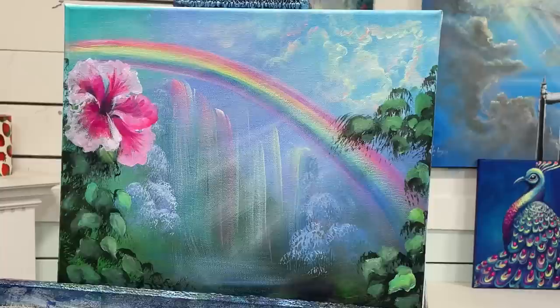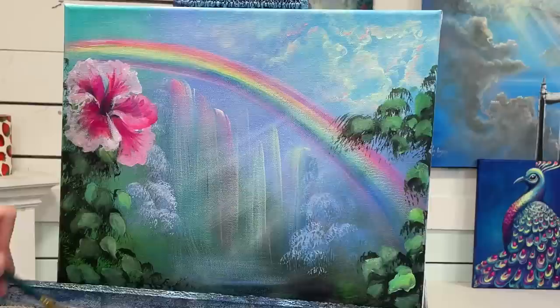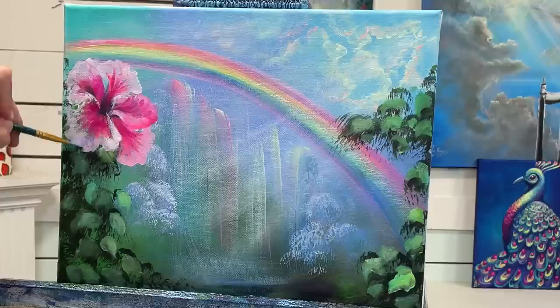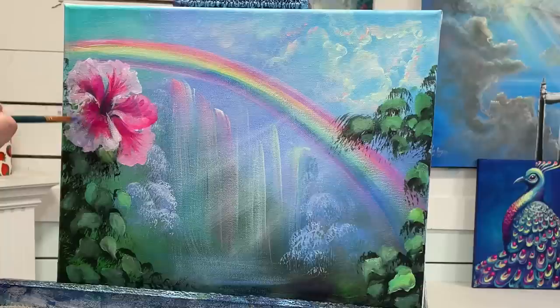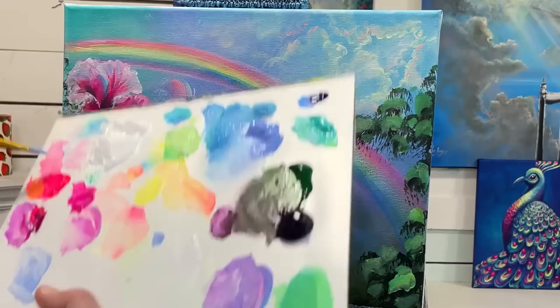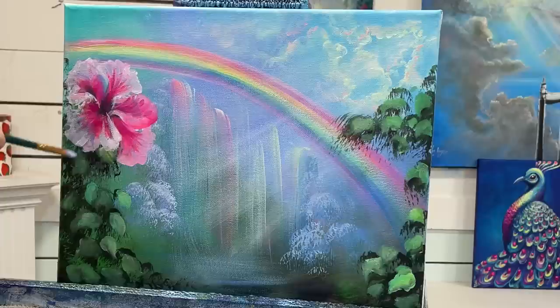And for a little bit of a shadow over here, I'll go to my light blue violet. Try to make sure I don't have too much paint in my brush, so I'll just dab it off on the towel there. And just create some shadows within the little folds. Maybe I will use just a little bit more on the tip of my brush. Okay, and then a little bit of white in with that. Pull into a few areas.